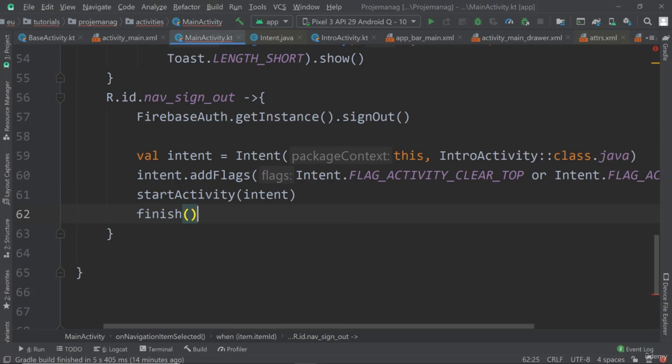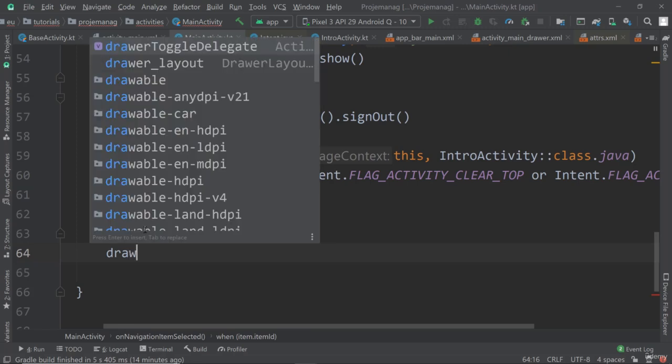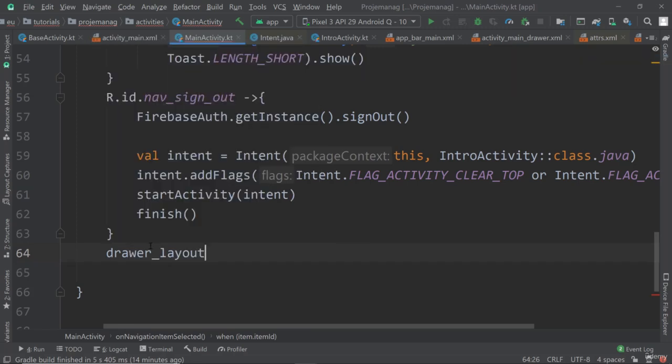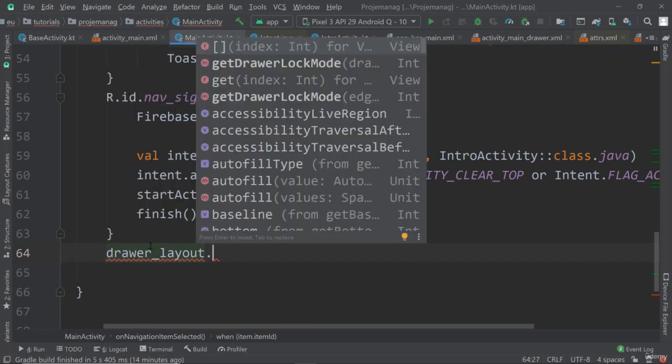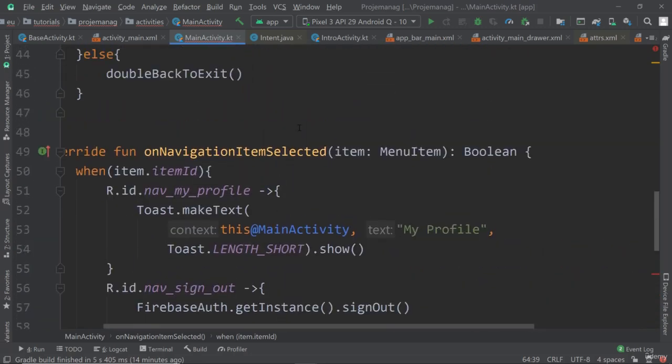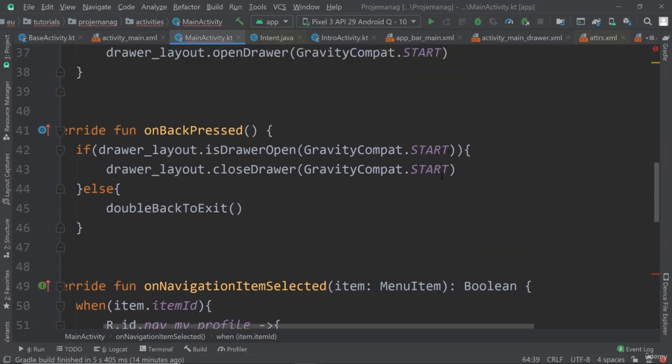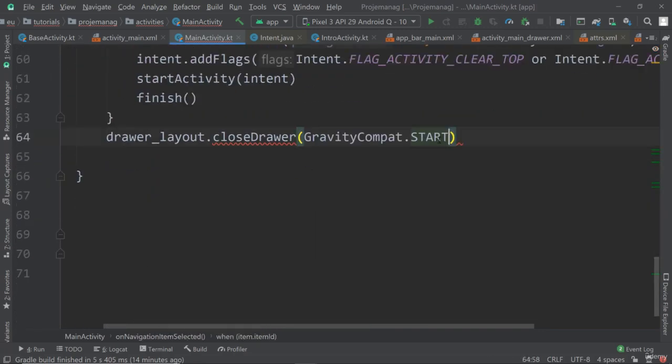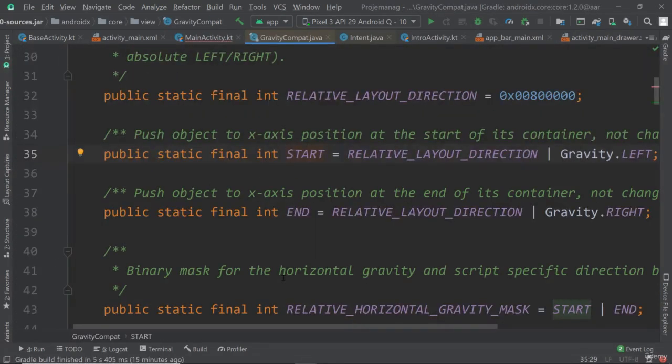And of course, in any case, when the user clicked on anything, we want to close our drawer. So drawerLayout.closeDrawer with this same concept that we had before with this GravityCompat.START. If you want to know more about GravityCompat.START, push object to x-axis position at the start of its container, not changing its size.